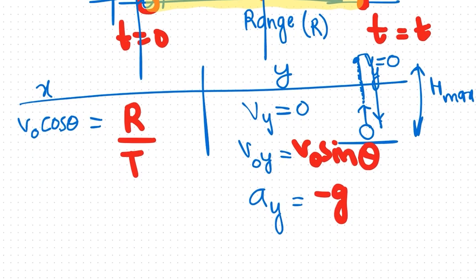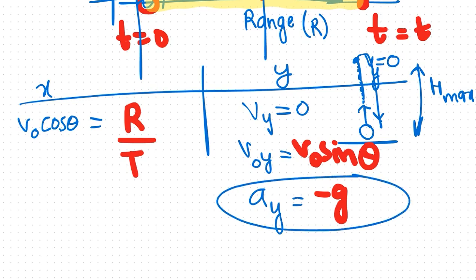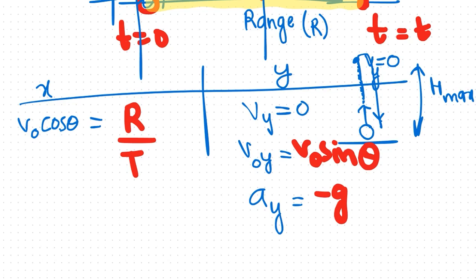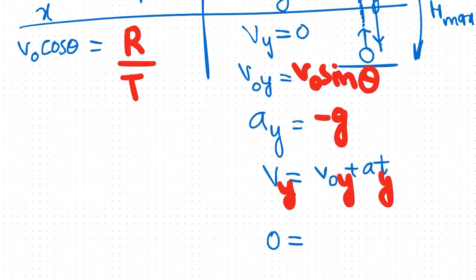So we were talking about constant acceleration. So equations of motion, how will that play out? Tell me, what is the first formula? V equals v naught plus at. If we are talking about the y direction, vy equals v naught y plus a y t. Now tell me, plug and play. So v naught y is v naught sine theta. Good. Positive or negative?